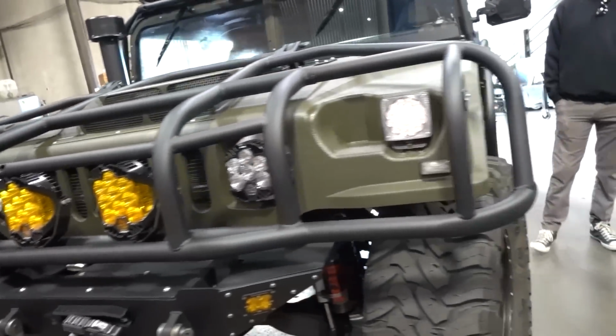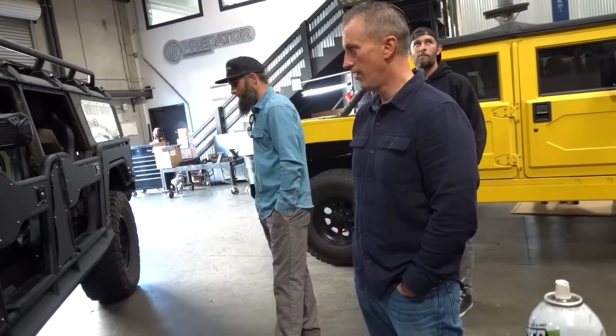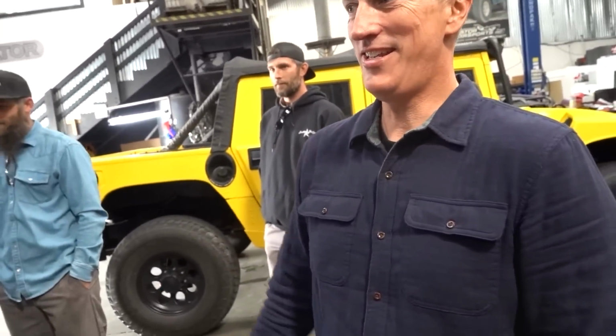Dude, what a beast, Ryan. Yeah, thank you. It's an amazing truck. I'm really proud of it. From what it was before to what it is now, it's insane. It is completely different. You would never imagine this thing was shot up the way it was and completely destroyed, because nobody would imagine that you could bring that back from the grave. This is a totally totaled, trashed, junk Hummer, and now it's something you can be proud of. Now it's something special. I'm proud of this thing. Yeah, this thing is awesome.